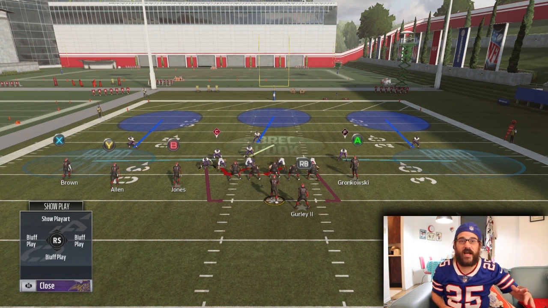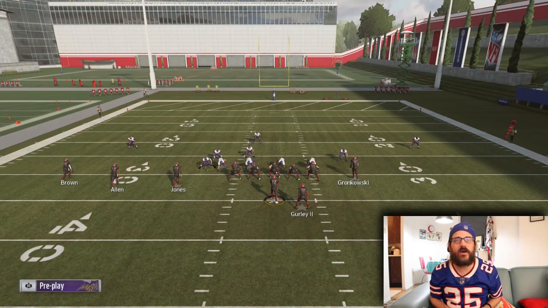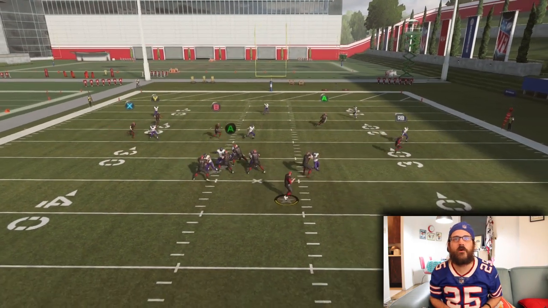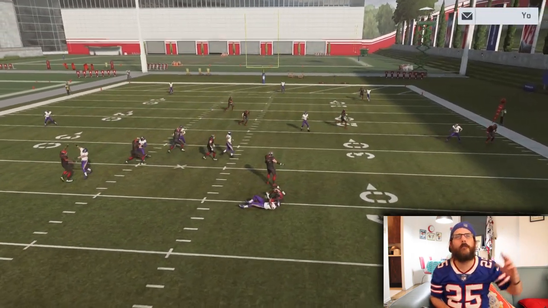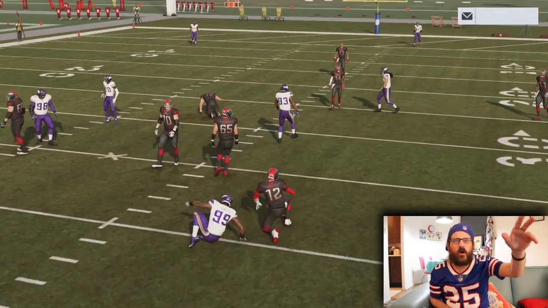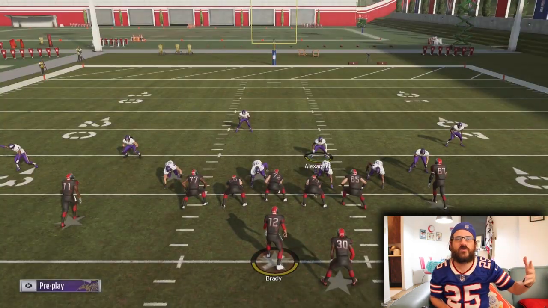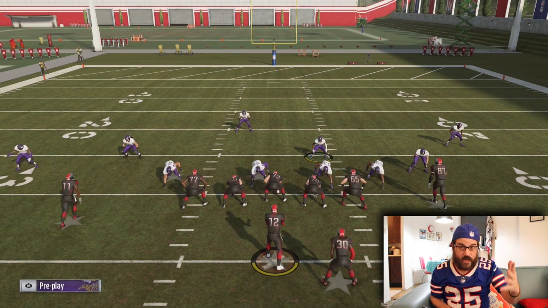And the reason I use the hard flats is so he doesn't have the quick check down to the running back. So let's see how he's going to get through this time. They get better blocking, but still the edge is going to get taken out. And I may have been able to throw that quickly to X, but it was less than 3 seconds that the blitz was getting in there.